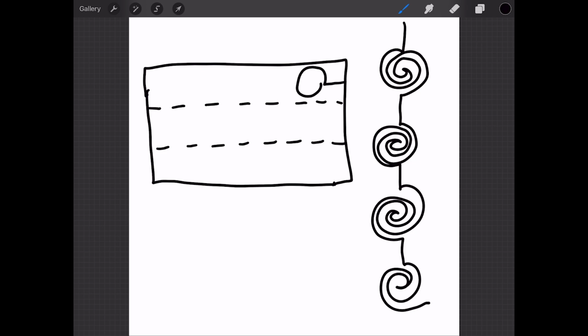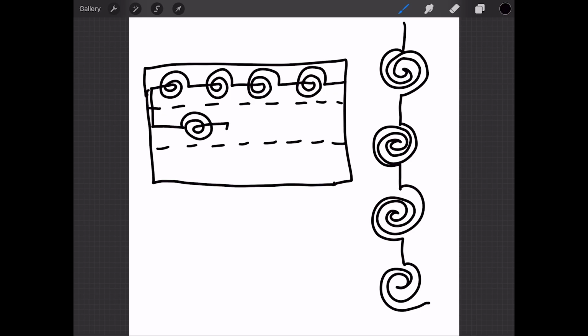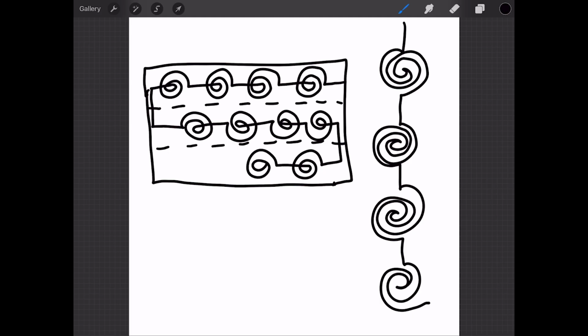So I can come in, do my little spiral chain, maybe I cut through each one, and I can do it one at a time, or I can make this a continuous design by stitching back over to the next little area. Maybe if each of them is 2 inches, I only do a couple of rows, but again, I'm filling in and I am changing the design or the scale of the design to fit the area and to fit the shape.